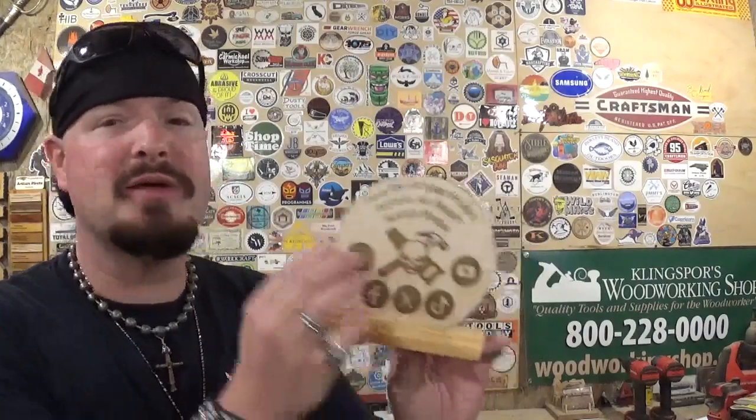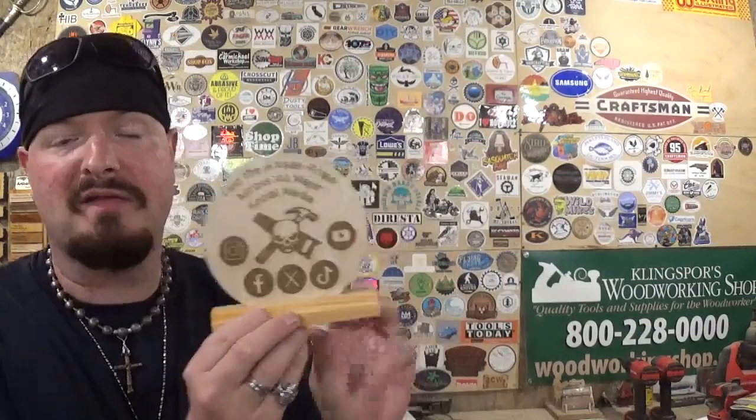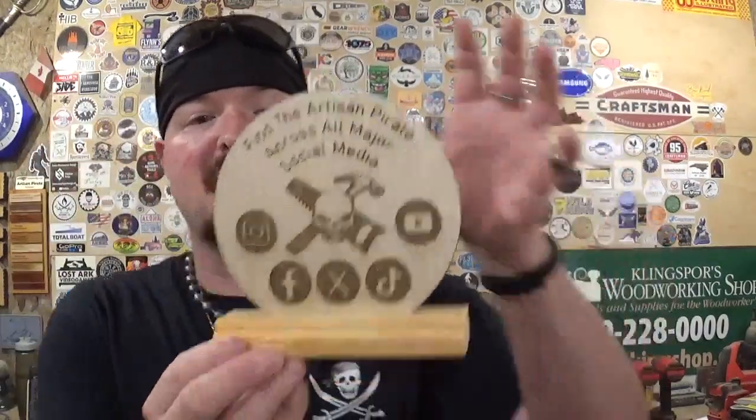I think a light stain on the actual engraving work, especially with the wood being so light, would add a nice splash of color, and you could use exotic or hardwoods for the base. But I'm really happy to have this. It's something I can quickly sit down in the box that I take when I go do live scroll saw demos, like up at Klingspor and places like that.